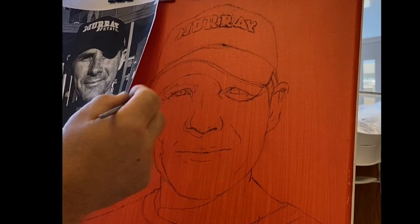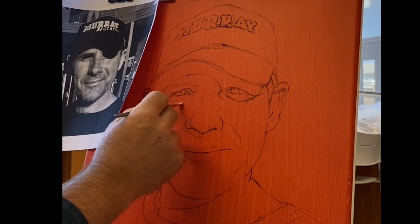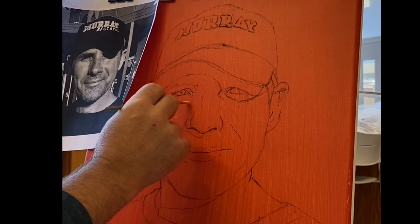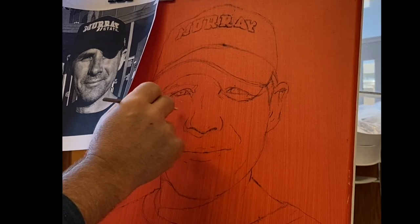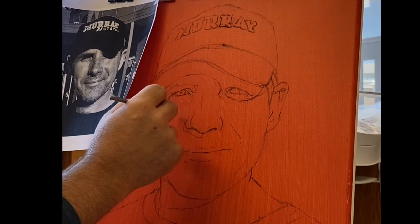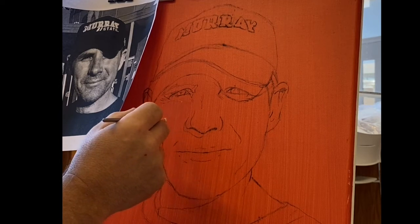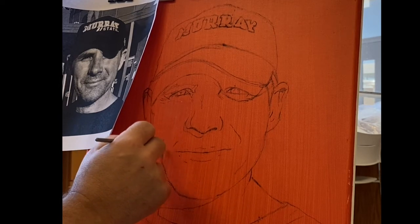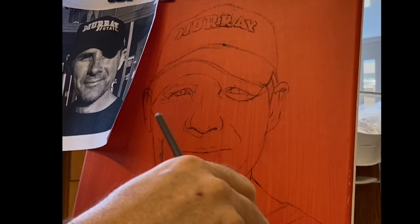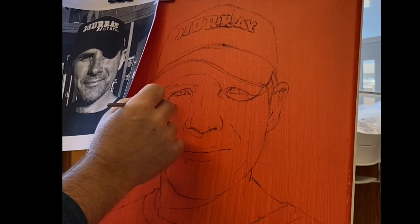Now what I want to do is look at my picture and figure out where it's really light. You can see I'm barely putting any paint on there, so little paint that you could barely tell it is there. It is so small, and it's important to go super slow with this. I can't stress that enough: the people that put too much paint on too fast generally are not happy with the product. So you want to really focus on looking for the white areas and putting this on.